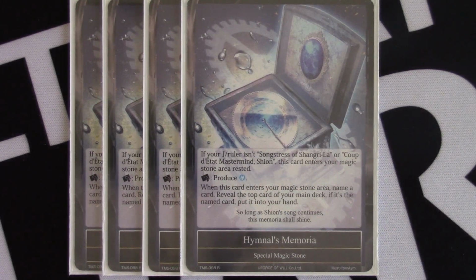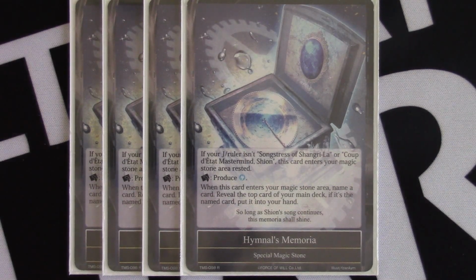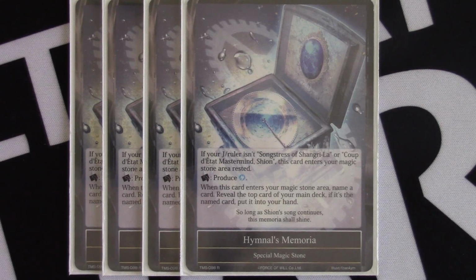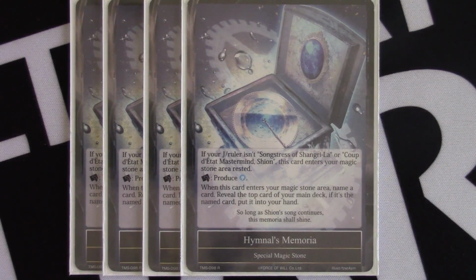That's very important because it's producing water, which is very important for Judgment and for her God Art. But it's operating on an axis where they're not going to be able to interact with it. It's just free value. It's just a free card you get to draw. Obviously, when Shion dies, you lose the effect, and the stone's going to come into play tapped because she's now an astral ruler and not a J/ruler. So that's kind of the one downside, but hey, this stone has to have some kind of drawback.